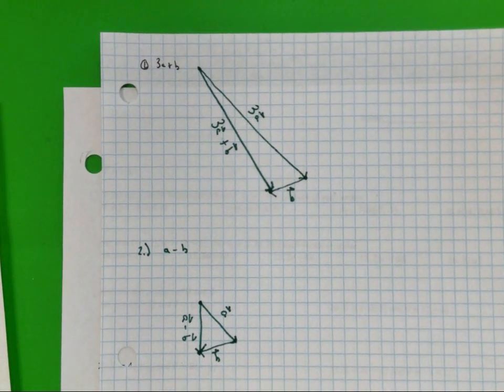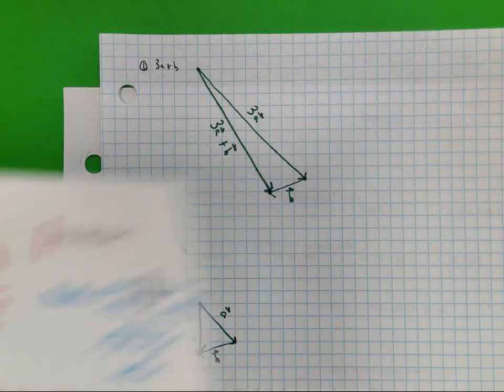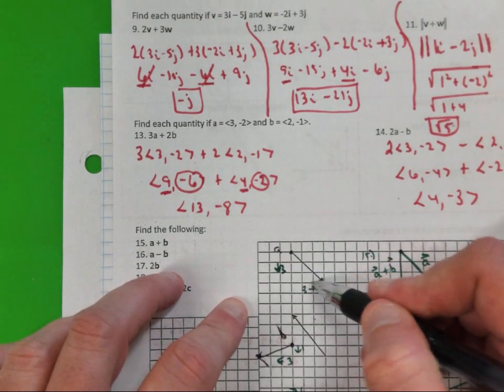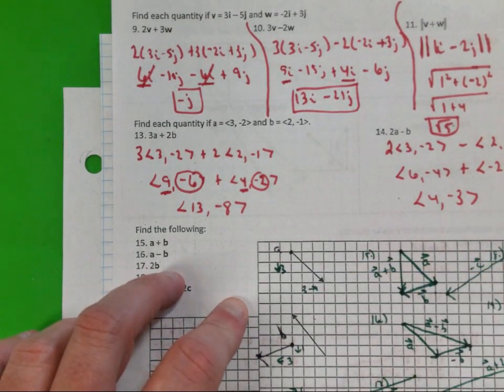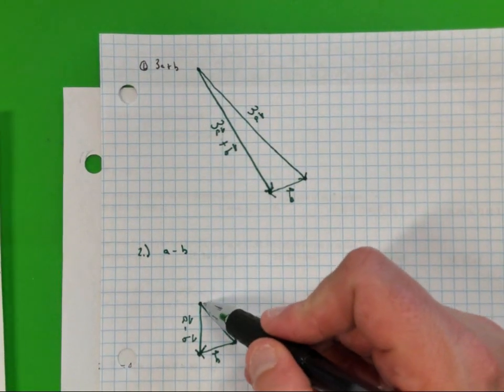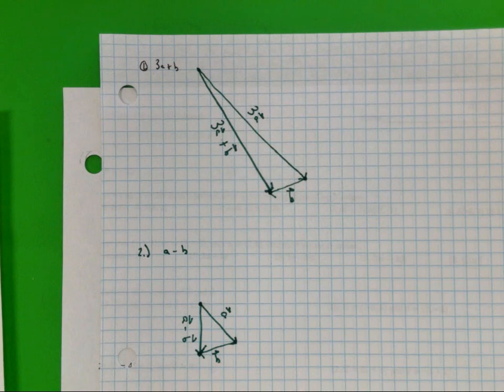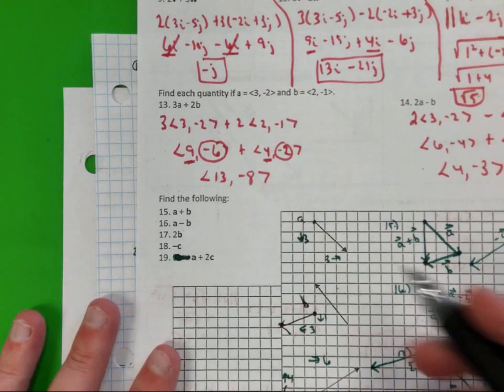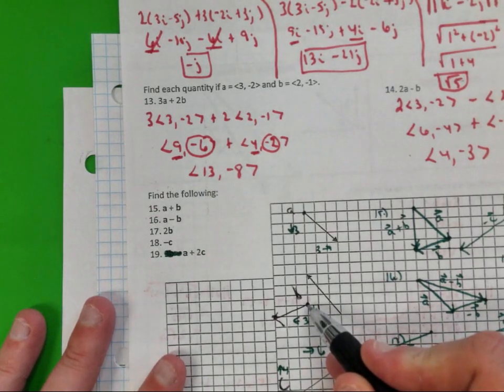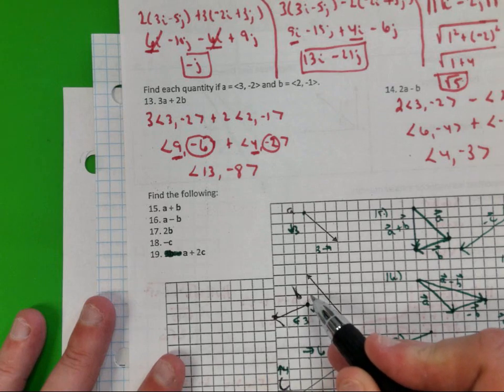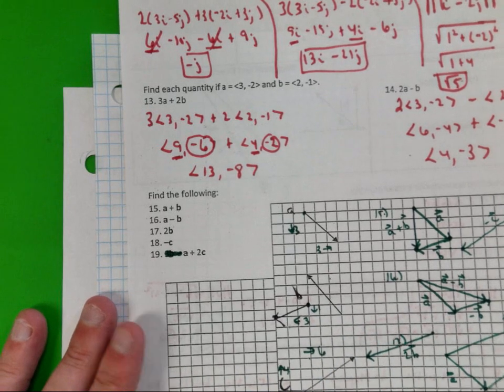Now the next one's A minus B. So you start at a starting point. Here's my A. Go down 3, right 3. You're copying that vector. Okay, so I'm doing that. Now it's minus B. So that means you have to go the opposite direction. B, right here, we created a new B yesterday. Instead of going down 1, you're going to go up 1 and right 3 instead of left 3.